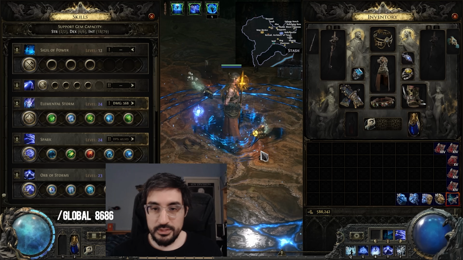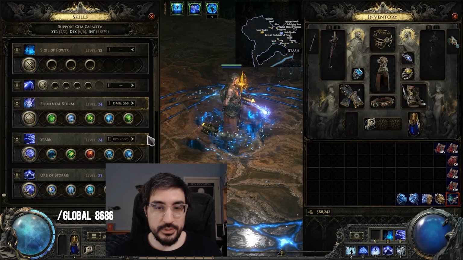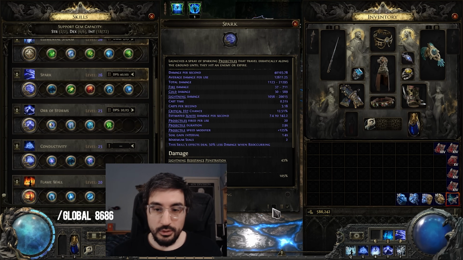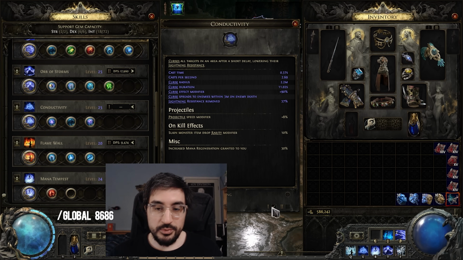And because of this, that means every other spell that you don't want on this weapon swap needs to be specifically bound to your wand and shield. So for me, that's weapon swap 2. So Spark only works on weapon slot 2. Same with Orb of Storms. Now, Conductivity is an exception.